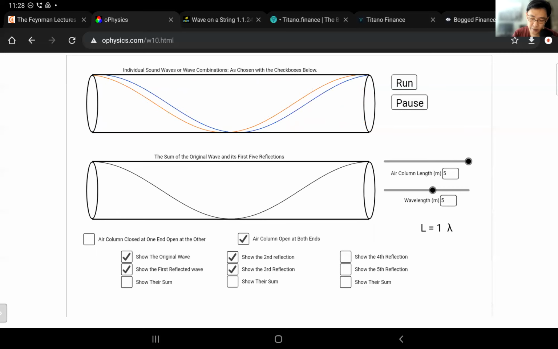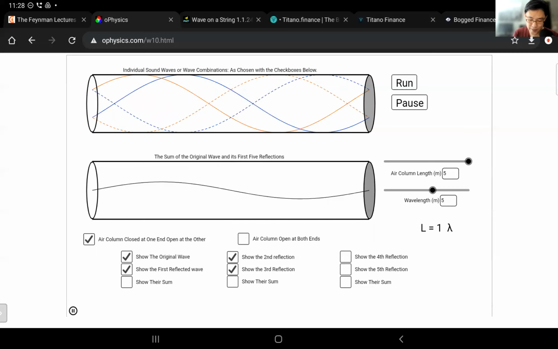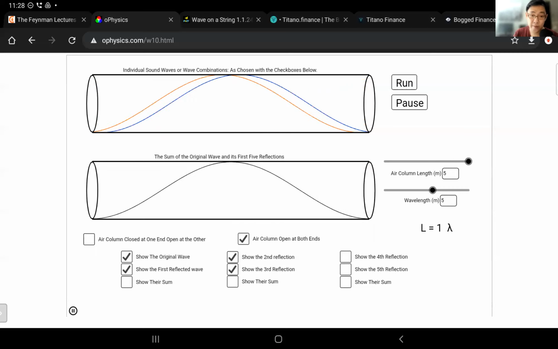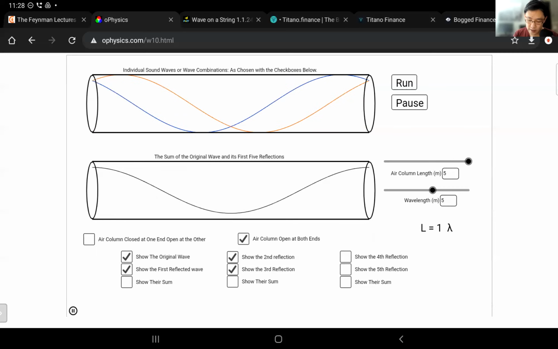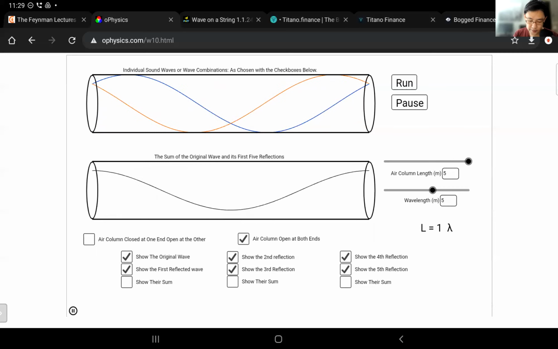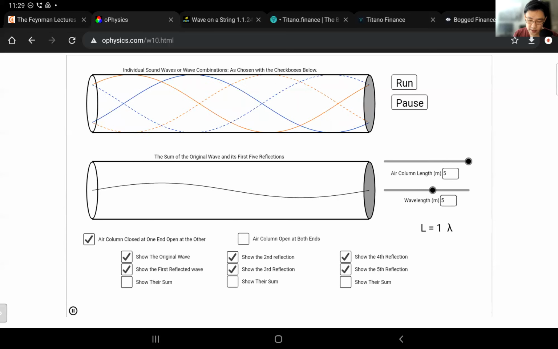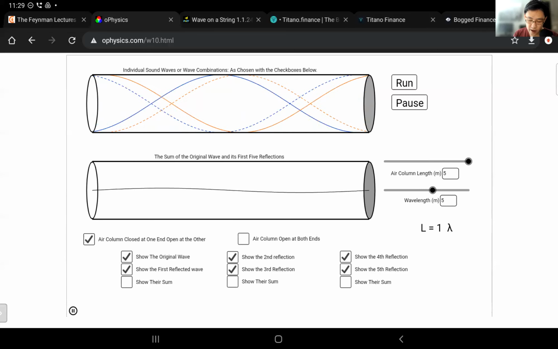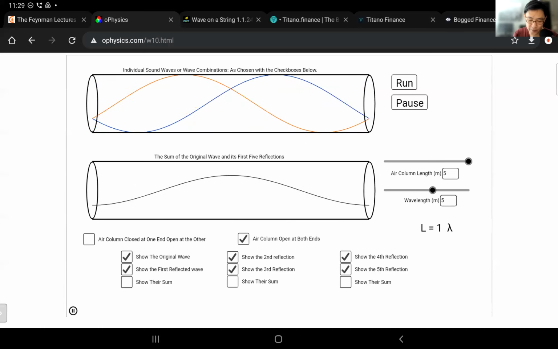Let me pause and then we'll run again. Oh, it doesn't refresh. Let me see. There you go. It's here. Now, oh, it doesn't show up a lot here. Oh, what happened? Oh, this one is good. There are multiple reflections going on. All right, but anyway, I don't know where the multiple reflection is happening.